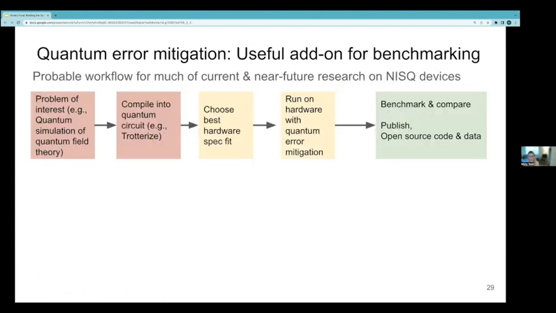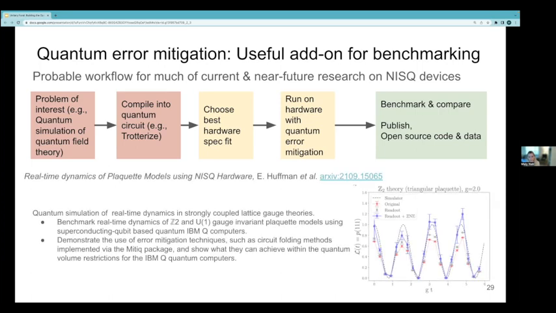And quantum error mitigation is useful for variational quantum algorithms. It's also useful for benchmarking. We've had a number of experiments, both in-house and elsewhere, where Mitiq has been helpful in improving the results of benchmarking experiments. One of them was Emily Huffman.